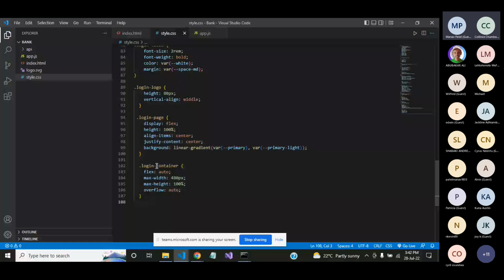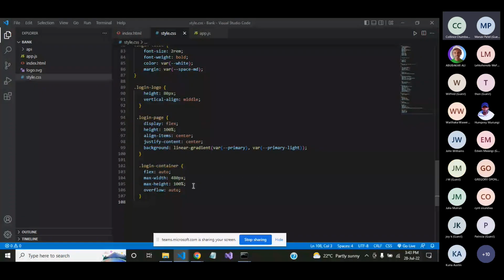And if there is an overflow, then you can look up how the overflow CSS style works. It's basically, if you put hidden, then it will hide the overflow. If you put fixed, then it will keep showing you the overflow. So for us, we'll do auto so that it adjusts with the width and the height.